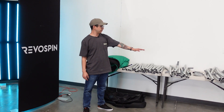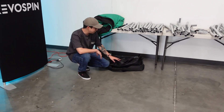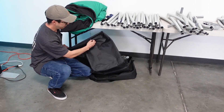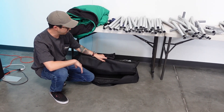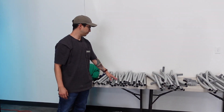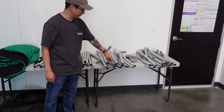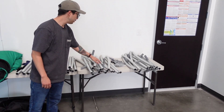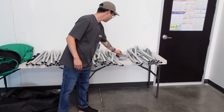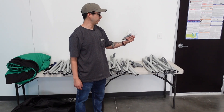We have the parts here, and when you receive your Allure enclosure it's going to come in these bags. There's one bag for the fabric, and then you also have two more heavy-duty bags separated into two: one with the straight poles for the framing and one with the curved poles. They are bungeed, so it's very easy to assemble them. You also have the corner pieces and some additional hardware in case you need it.